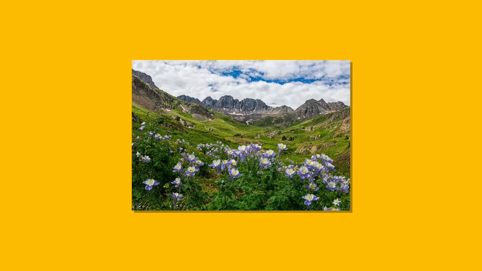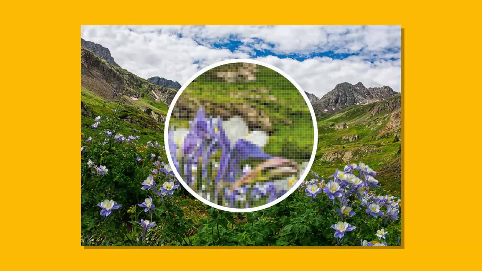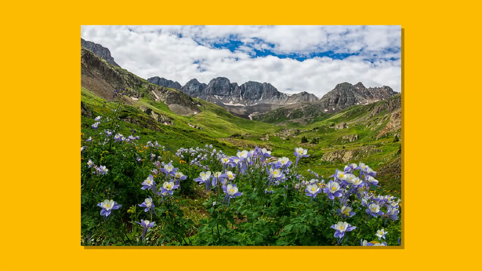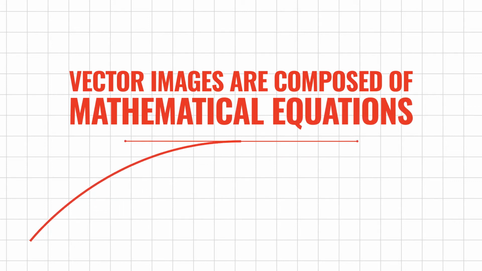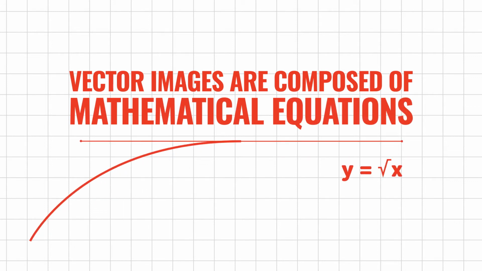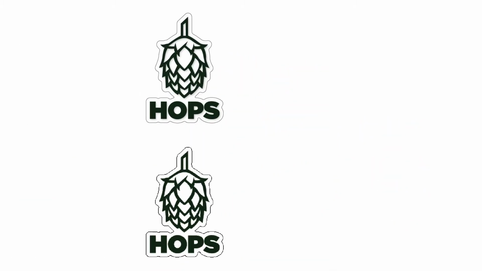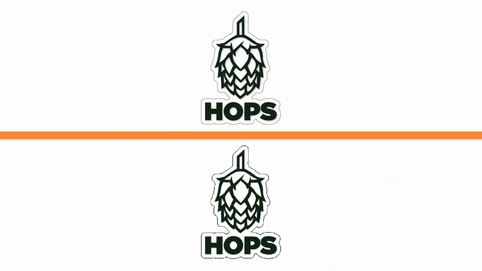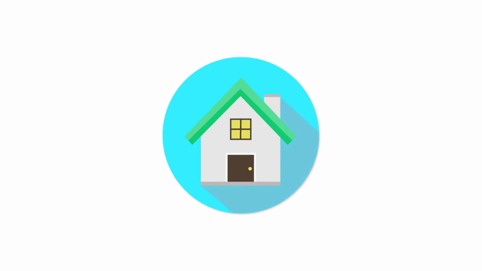Raster images are composed of pixels, such as photographs, and therefore the quality of the image will change when scaled. Notice all the pixels or boxes? Vector images, however, are composed of mathematical equations between points using paths. Because of this, the quality of the image is infinitely scalable. Here are raster and vector versions of the same image scaled up. Notice the difference? If you send us vectorized artwork, you're more likely to receive a better quality sticker.